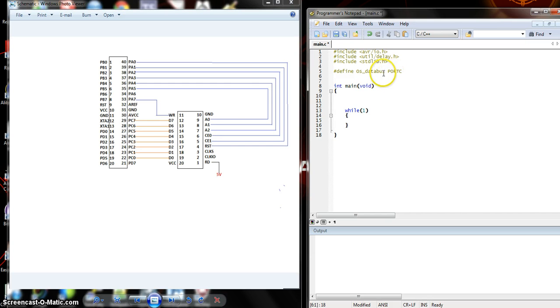Then if we need to swap over from port C, say for some reason we want to change it to port D, all we have to do is erase the port C and put in port D and reflash the chip, and we're good to go.